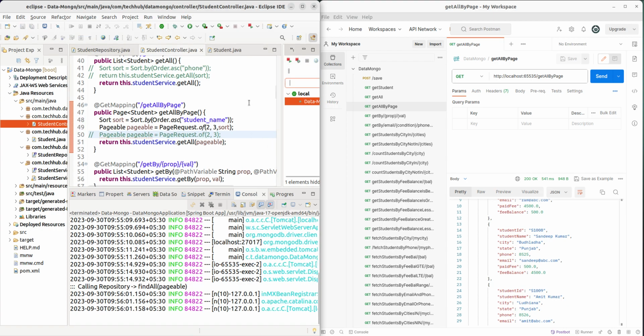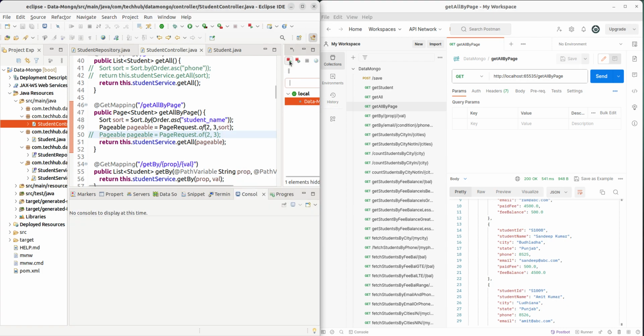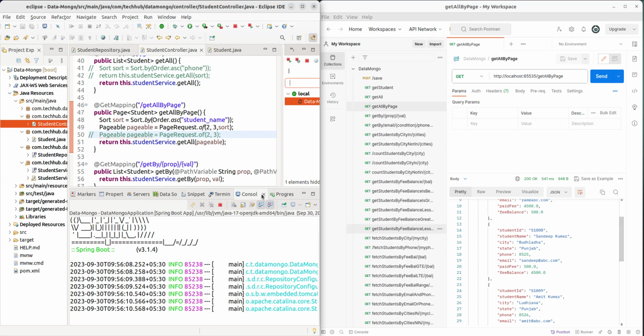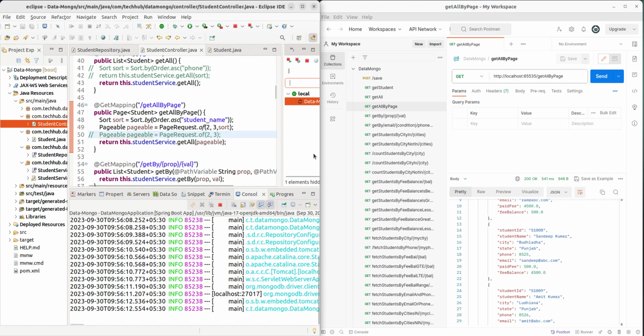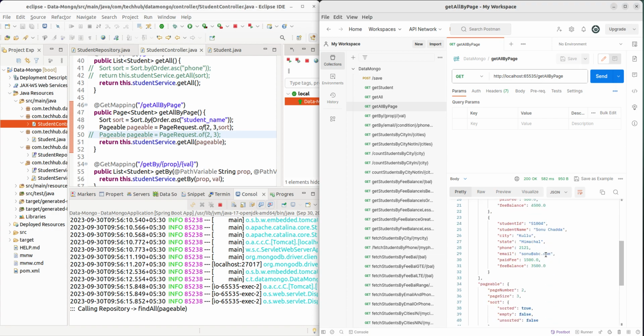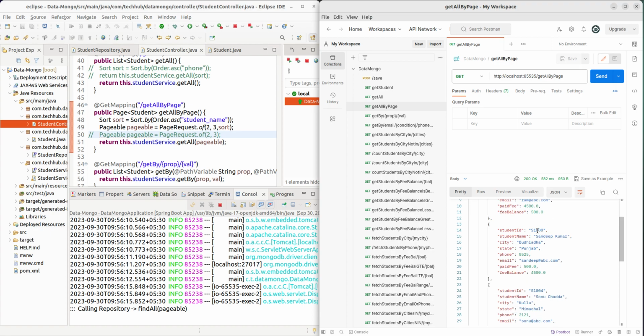Now stop it, terminate all, remove all terminal and start again. Let's see this time. It should sort actually on the basis of name. Let's see. It is sorting actually. It's fast.